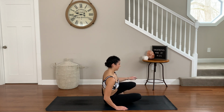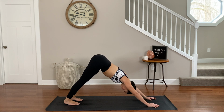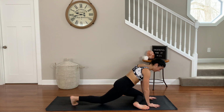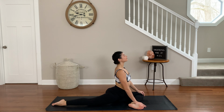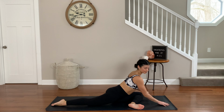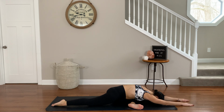Inhale, mindfully unwind the legs, sit up, and make your way into downward facing dog. We'll take pigeon on the left side. So glide the left shin parallel to the front of the mat or however far you can take it. Extend the right leg back behind you. Inhale through the heart. Exhale, walk the hands out in front of you as far as they'll go. And just find your own edge as you release the breath.